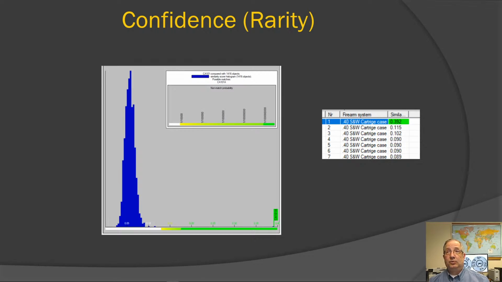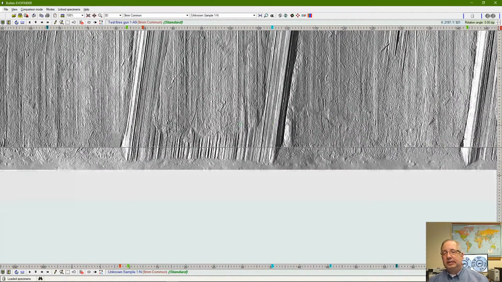And then we come back to, what does this do for us? Well, then we can actually take those samples and load them into our viewer and do a direct comparison of these samples to say, hey, do I have a match? Do I not have a match? Or no conclusion in this case. So we can go on and use that information of what the Evofinder has provided us on these similarities and hopefully come to the results that we need to continue with the processing of samples. So that was a quick overview of the Evofinder system.